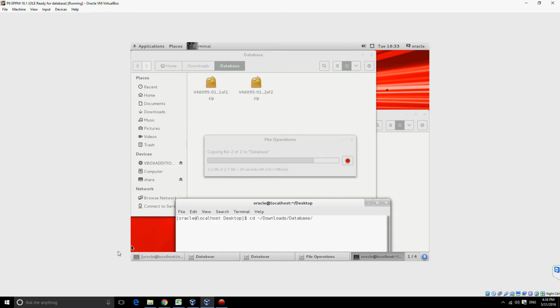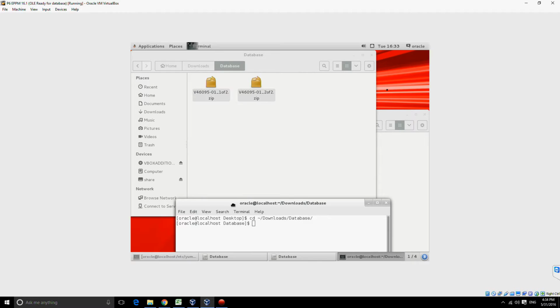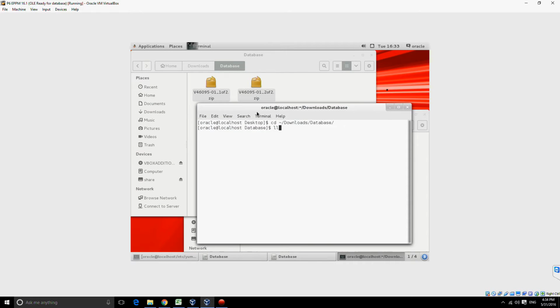So I'm changing the directory to the database where these two files will reside, and it is just about done. Alright, and if I do LL, I see those two files. I'm going to unzip them.